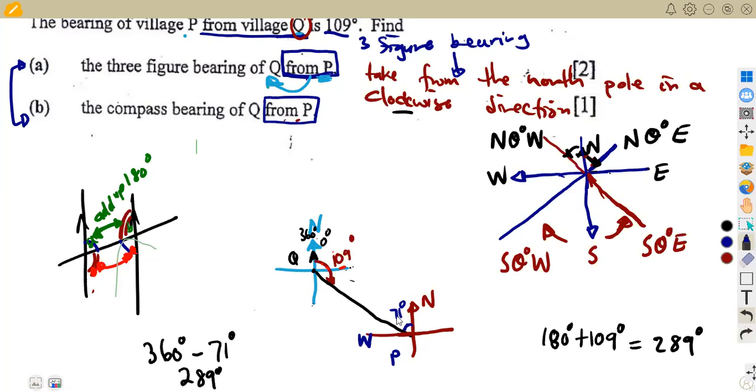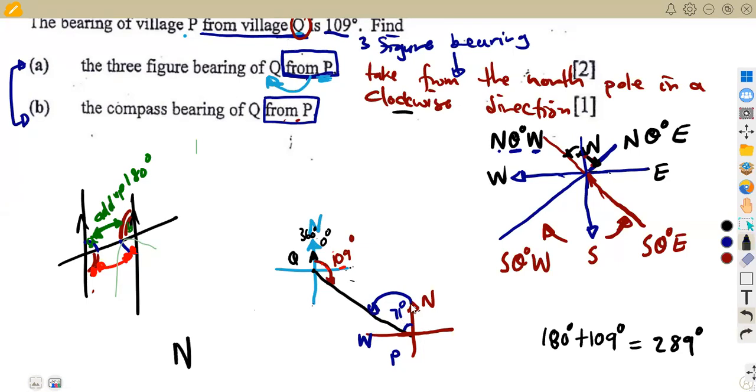So you're asking yourself, if it is here, what is the direction now? From the north going where? To the west now, because we said if it is in this quadrant, it is going to be north, a certain angle. This is your direction, the angle, going to the west. So meaning to say our answer for the compass bearing was going to be north.